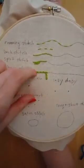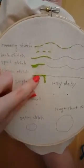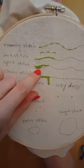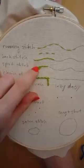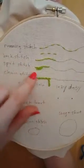You can do just tons of stuff with knowing hardly anything. I mean, really, I could have done a whole thing with just the split stitches, filled stuff in, done outlines, done little specks here and there of just a split stitch on its own. There's just a lot of potential, right? And that's what's so fun.